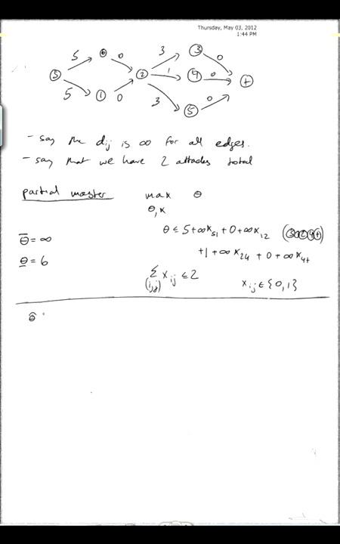So that tells us that the solution that we get out of here is theta hat is infinity, and let's say x hat 4t is equal to 1, and other x's are 0. So that's the specific solution that we get out of the partial master. The next thing that we would do is update the upper bound with this new upper bound that we got from the partial master. But the new upper bound in our case is infinity, and the old one was also infinity, so there weren't any updates there.